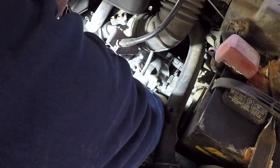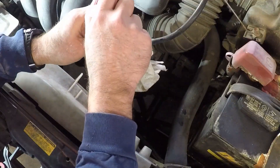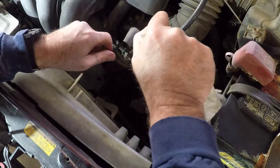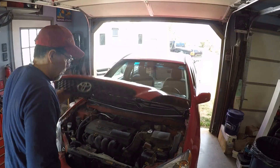Make sure that's cleaned off. That there is 28 foot-pounds — should be good now, good to go. Ideally, I would want a new gasket on there, but I didn't have one, so I cleaned that one off. I'm hoping it's not leaking. Well, that'll do it for changing the manual transmission fluid on my 2003 Toyota Matrix.